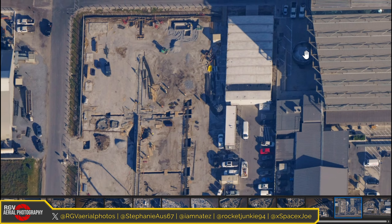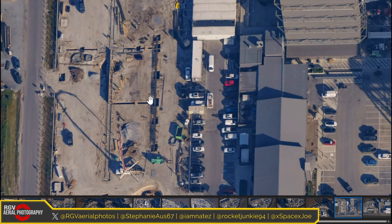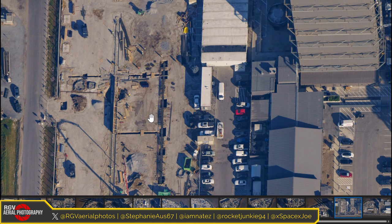Stephanie, I wonder if the reason that section right there has that extra beam, I wonder if we're going to see that area be where our entrance and exit is, and they're having to reinforce that area because of the way the loads will be carried over those openings. Well, I think it definitely has something to do with the loads carried by the building, for sure. Not sure how the loads will vary, but what you said sounds viable. Thank you.